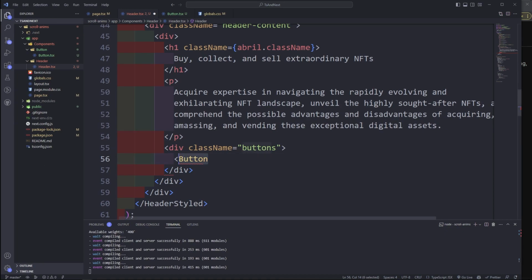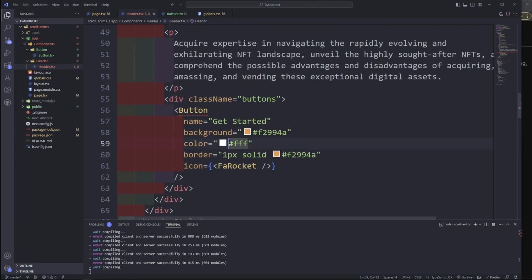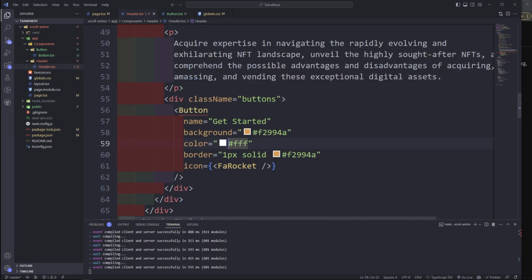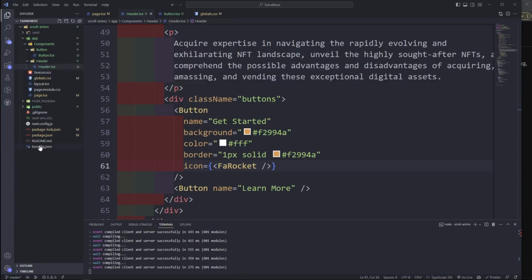So I'm just going to paste in the button here with the props. So this is the background for this button. We haven't imported this button yet. And then paste, and then okay. So now there's the button. This button does not have a border or a background color. It's optional. So let's save. As you can see now, we have two buttons that are different. Perfect. So now we need the image section here.